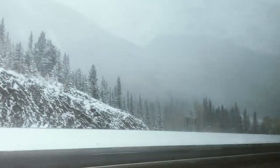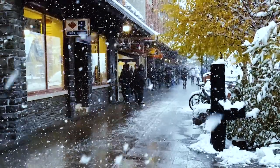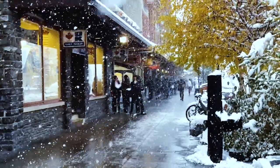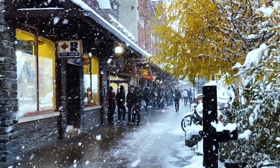The weather back then didn't look too promising though. We normally start getting winter storms around October here in Alberta, and we were having a blizzard during the week when I needed to be there. I was actually scared to drive, so I took a shuttle bus service from Calgary International Airport to Banff, and that was nice.